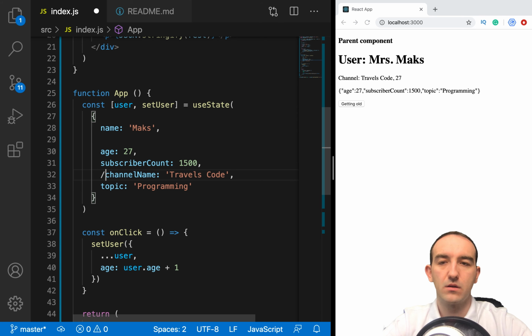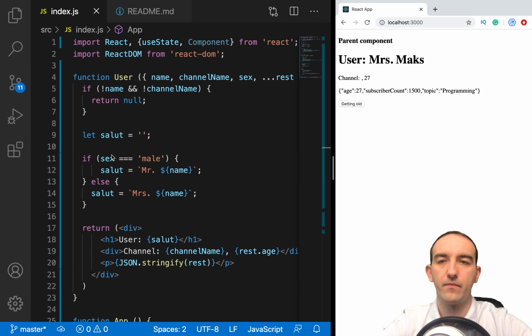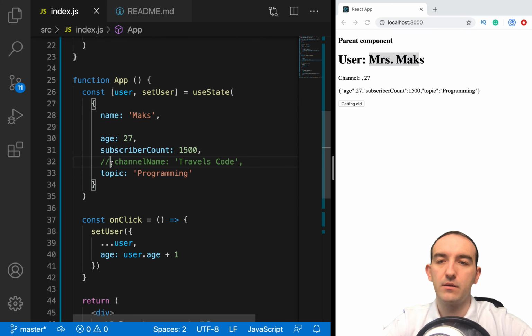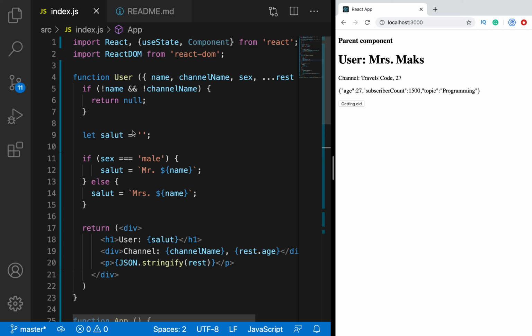Let's comment. So to comment we can use this structure. And if we don't have name, so now we have nothing. If we have name only, we show username but without channel, and if we have both parts, we have everything. Okay, the next one is the AND operator, but what if we need OR, where some one part is missing.